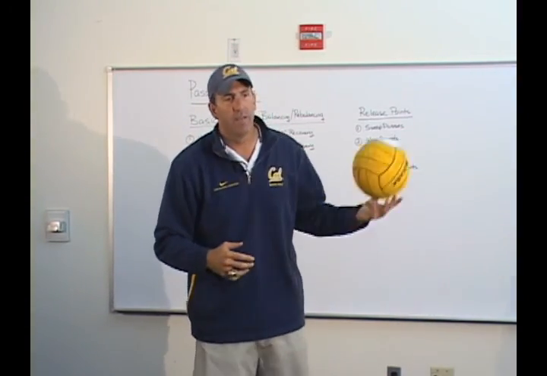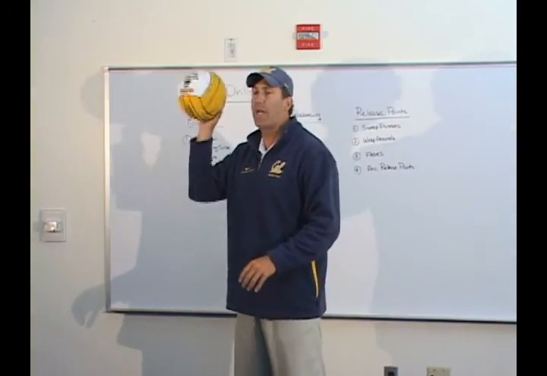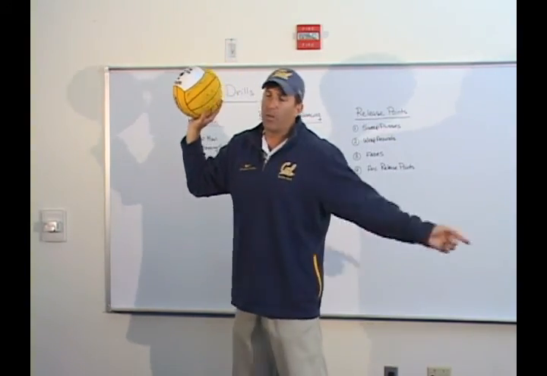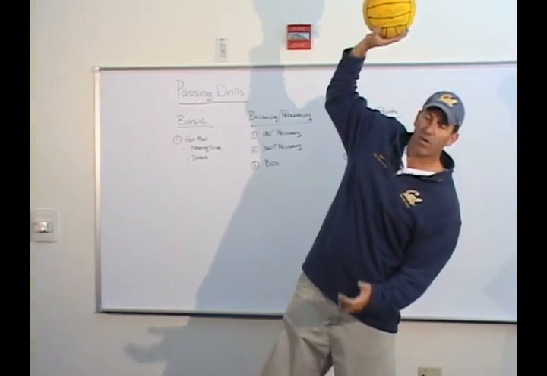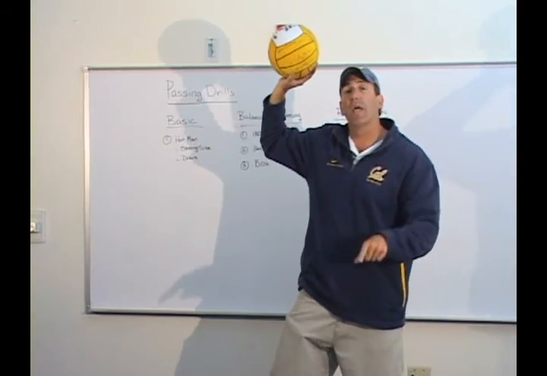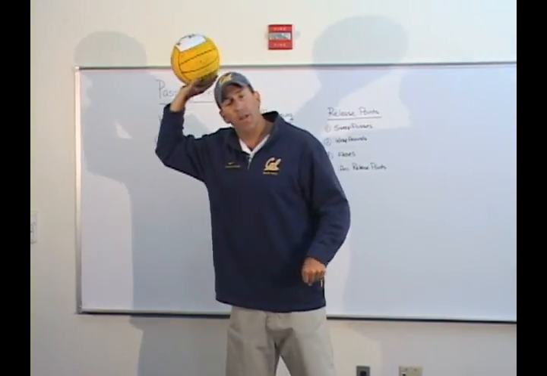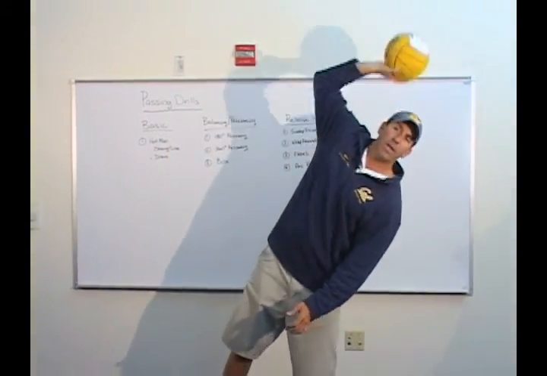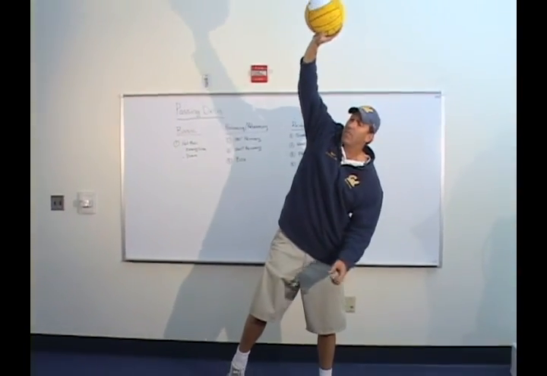Next thing we're going to do is fades. I'm going to catch, and I'm right-handed, so I'm going to go to my left. I'm going to fade to my left onto my side, almost like the layout that the 2-meter offensive player did. I'm going to roll to my side, and then I'm going to make the pass over here. I'm going to extend the ball away.